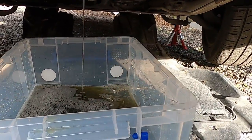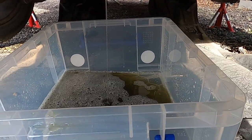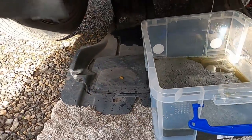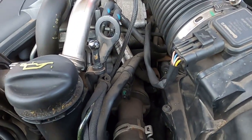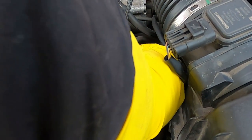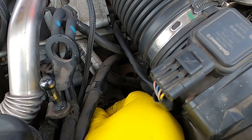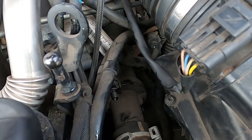As you can see, there is coolant leaking into my container. Coolant is not looking good at all. What I want you to do now is to go here. There are two bleeding screws. There's one here which needs to be undone, and there we go. So I hope you can see, there's one bleeding screw here, so that needs to be undone.